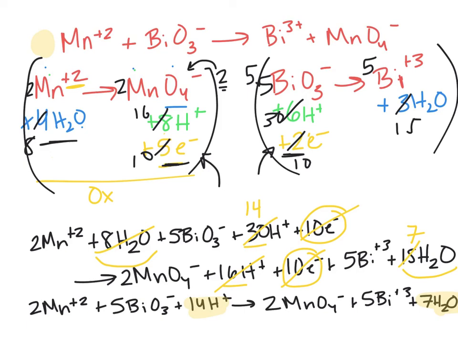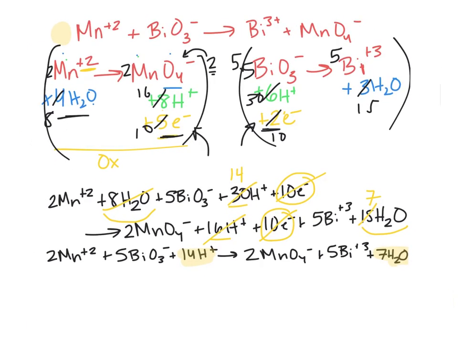The other thing you'll notice at the end is that if you did this correctly, all of the elements and charges should balance on both sides of the equation. So the elements you guys can figure out the same as normal balancing, but the charges are interesting. So we'd have, let me zoom out. Let's see if this works. Yeah, okay. There we go.